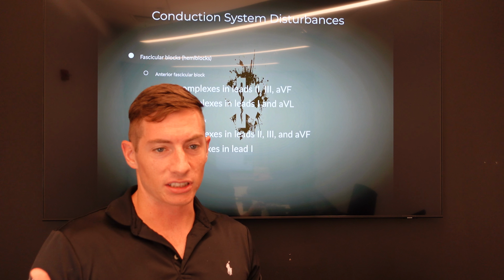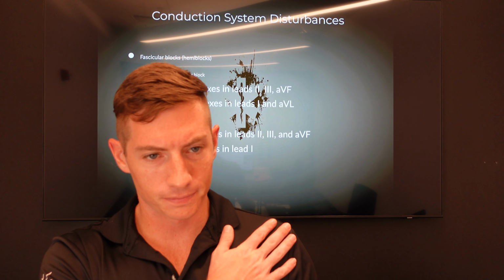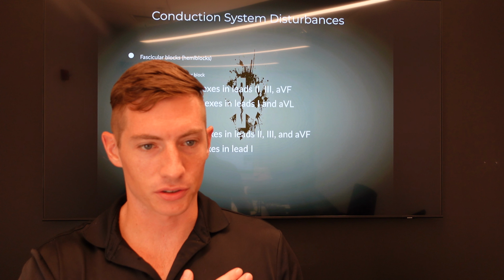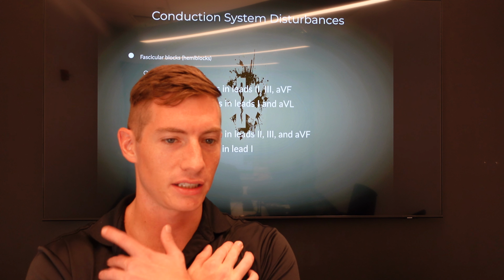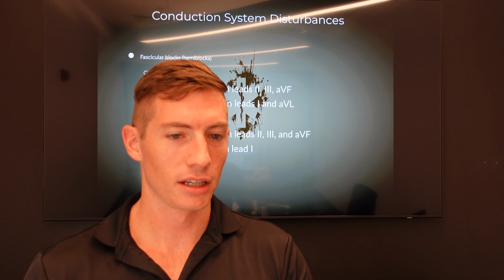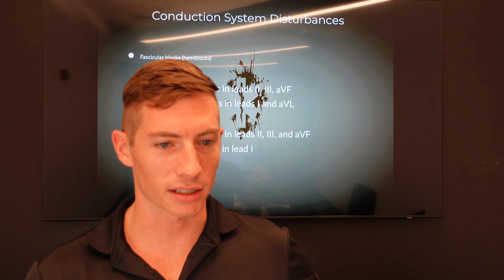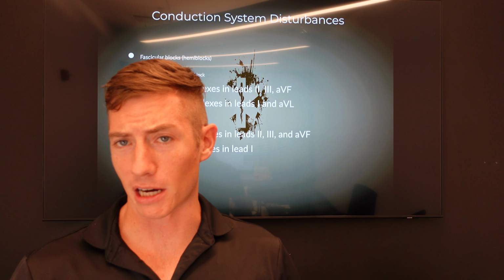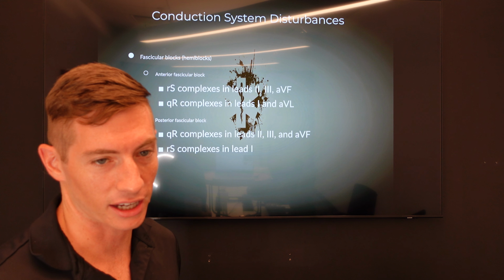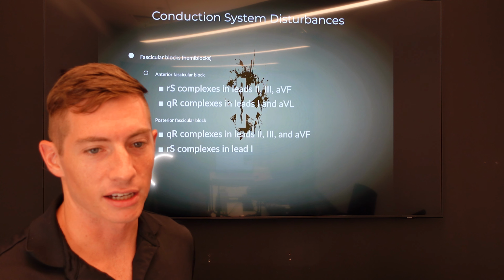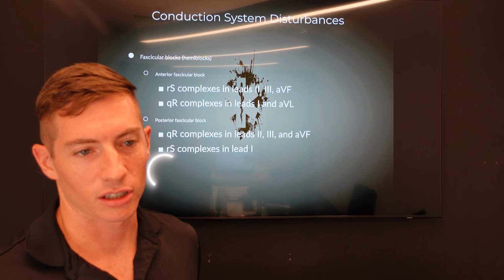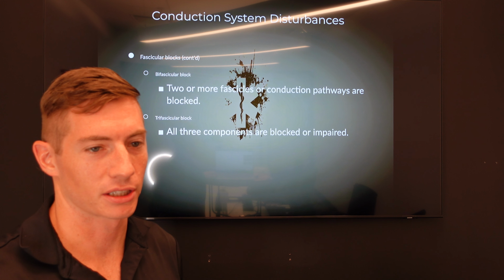All right, lead 2, lead 3. So where's lead 2? Lead 2 is up here, which means lead 3 is down in AVF. AVF is straight down, so it's going to be inferior. Anterior fascicular block is going to be something happening towards the bottom of the heart. Posterior fascicular is going to be the same, 2 and 3, still at the lower end, AVF, and instead of QR, RS complexes in lead 1. I need pictures of this.